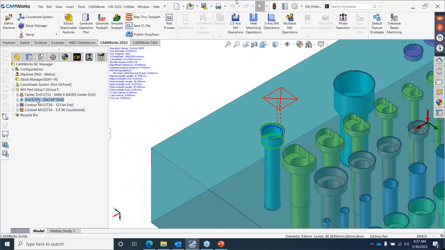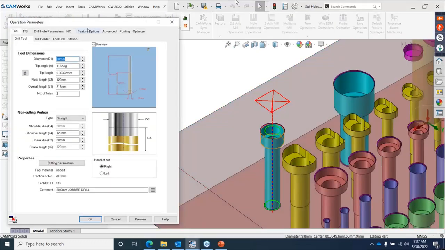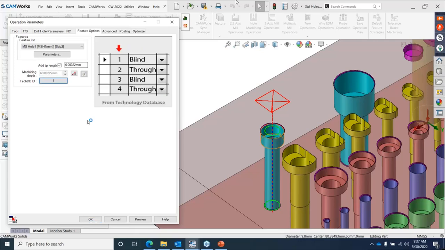Okay. Now, if I double click any of these toolpaths, it will guide me to which database option is used, under feature options. So I can directly from here go to that technology database option.